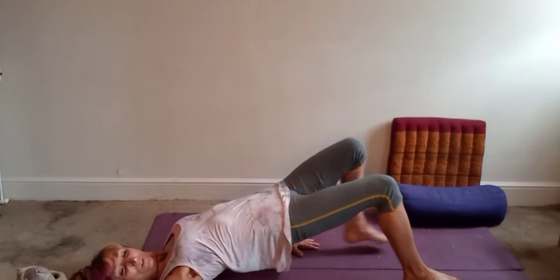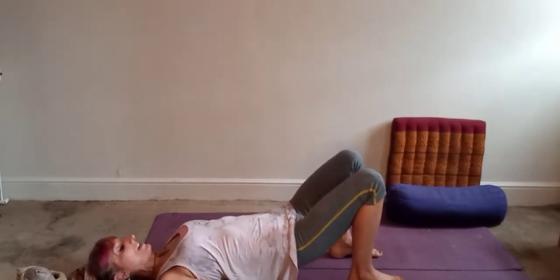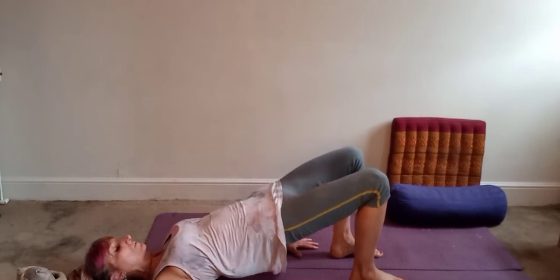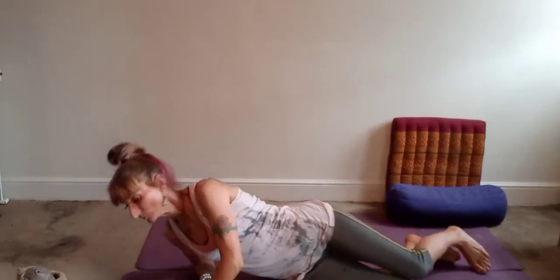One more. Down and up. In, down and lift, last little squeeze, and roll down through the spine. And come over to lie on your side.